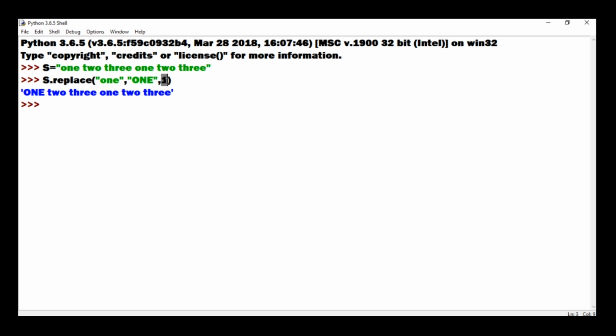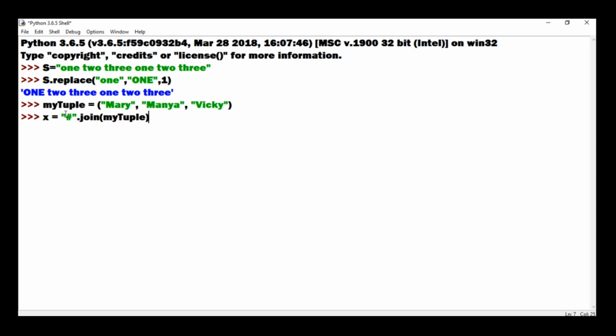If I had written 2 here, then both strings would have been replaced with capital letter one. So you can try it by writing 2 over here. Then this also and this also will be replaced. So without the count value, which is an optional argument, all the places are replaced. If you want certain places, then you need to give the count. How many replacements you want: 1 replacement, 2 replacements, or more, depending upon your data.